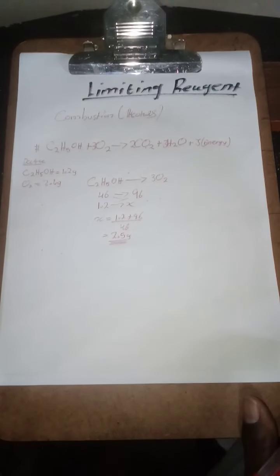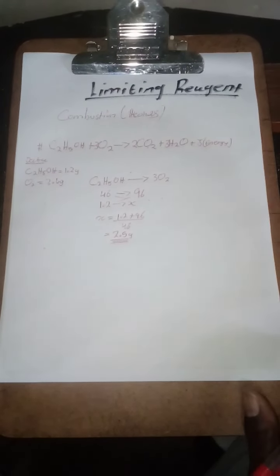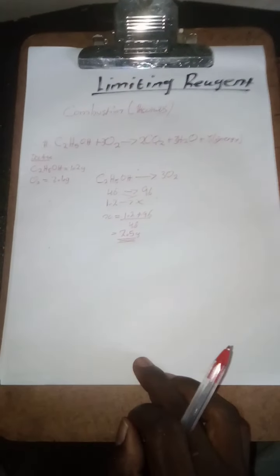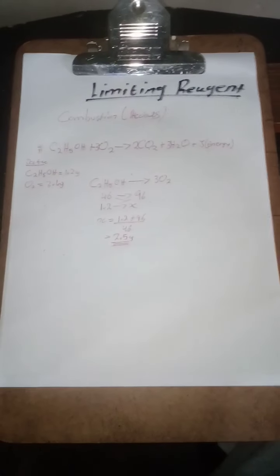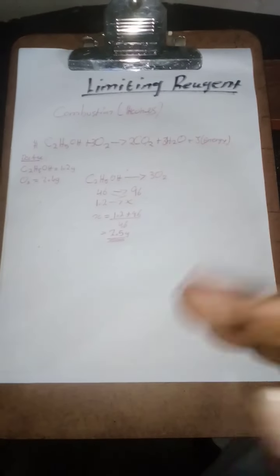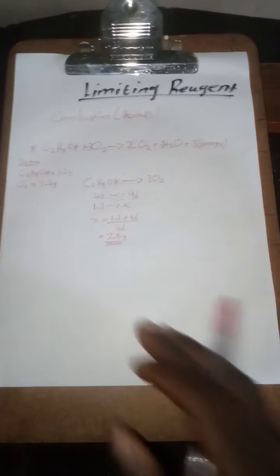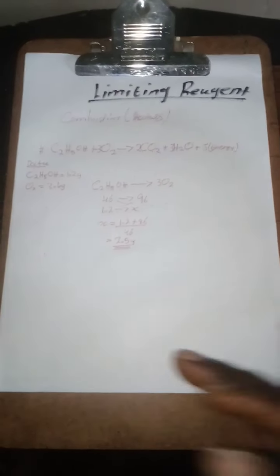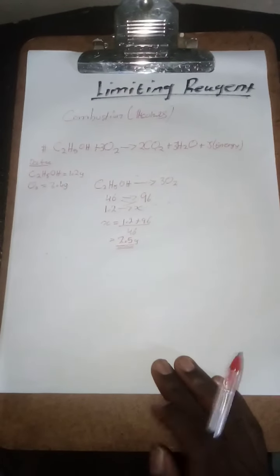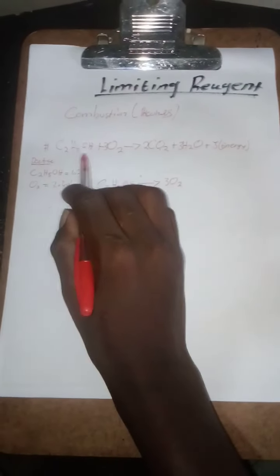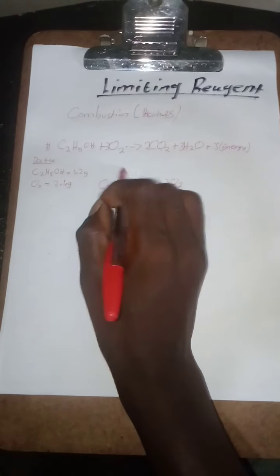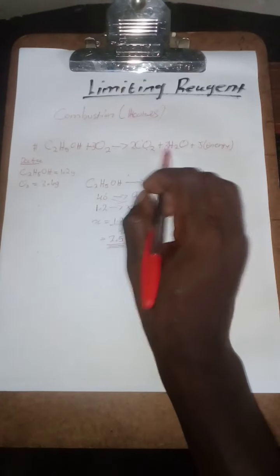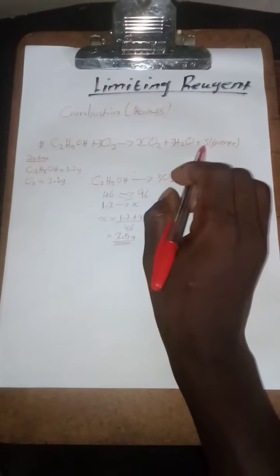In this case, I'm using combustion as an example, and I'll say combustion of alcohols. I'm using alcohols for a purpose, because in an experiment, a few minutes from now, I'm going to show from a practical point of view how we can clearly get the picture here. What I've used here is ethanol reacting with oxygen, giving us carbon dioxide, of course, water, as well as energy that is in joules.